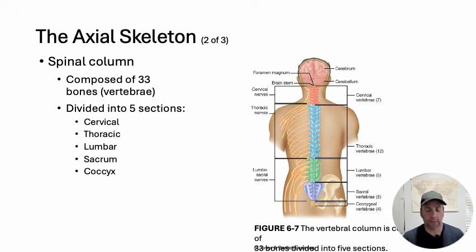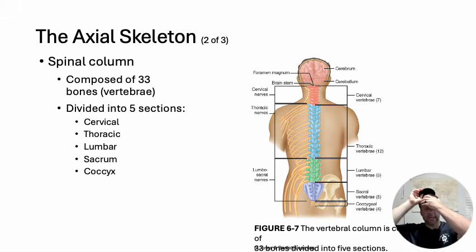Then we have the lumbar spine, L1 through L5. This region supports most of the upper body's weight. It allows for bending and twisting motions. It's often injured in lifting accidents or when a patient falls and lands directly on their buttocks. Because the spinal cord ends at about the L1, L2 region, injuries here may damage what's called the cauda equina, resulting in urinary incontinence, leg weakness, or numbness in the perineum, which is a red flag that's going to require special spinal imaging.